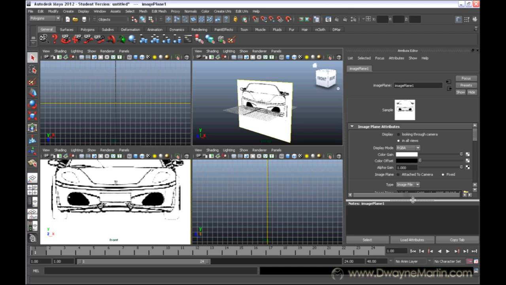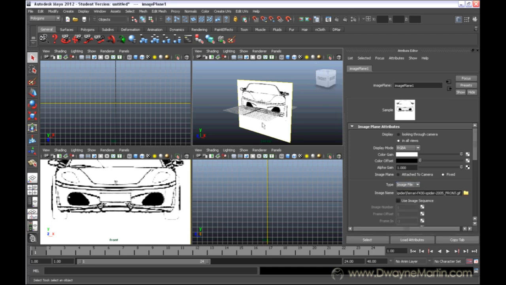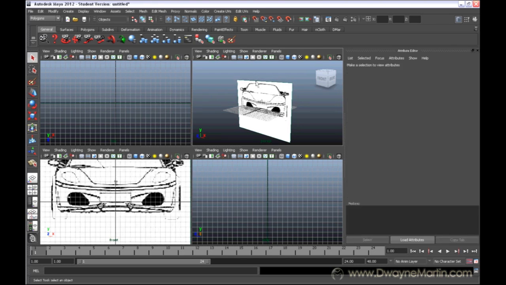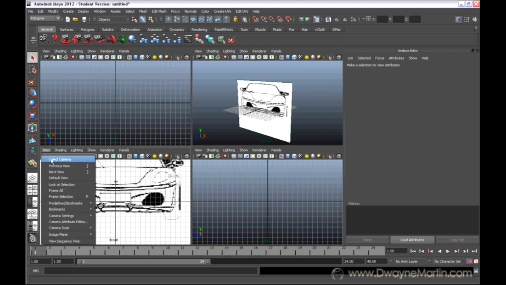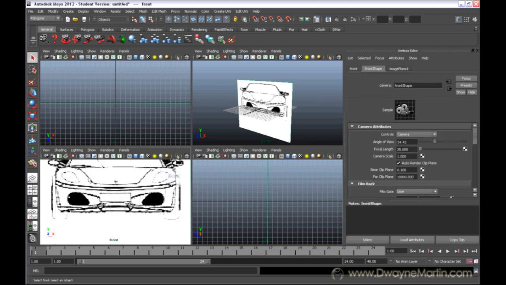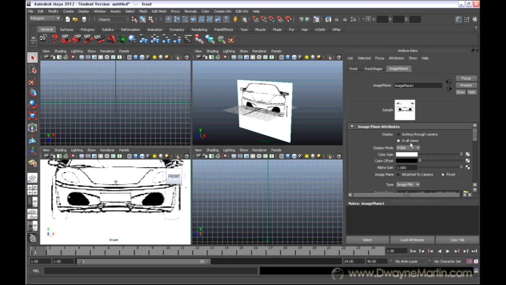Now, I could drag this bottom section down so I can make more room for myself. If you do not see anything pop up, you just have to select your image plane. Sometimes it's kind of difficult to select it. So the easy way to select it is the camera that is showing it, which is our front view. If you just go to the view menu and do select camera, or the button right beneath view is select camera, once you click that, you basically select that camera. And once you have the camera selected, then you can just go to image plane tab, which is right next to it.